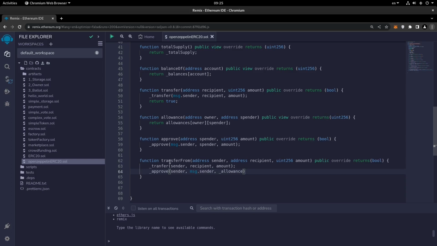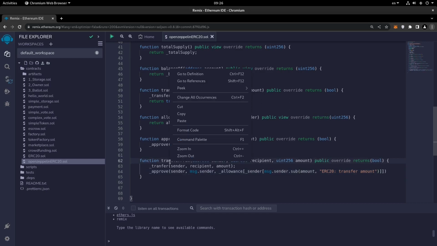This is another function, so the sender is going to get the sender, message.sender, .sub, and so this is going to be amount and ERC20: transfer amount exceeds allowance.